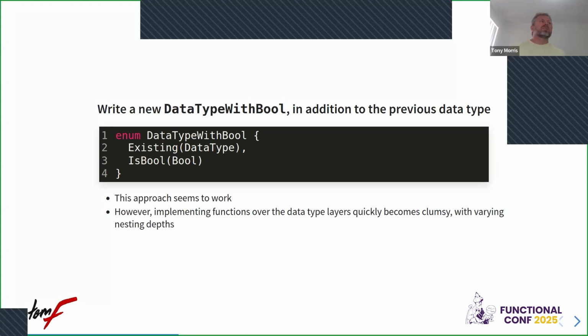we will end up with a lot of nesting, because once it comes time to now add yet another case, we would then have to add yet another data type, and so on. And so our original data type, our original integer, for example, is embedded deep down in the data type hierarchy. So implementing functions over this approach, so for example, we write a function over the Boolean, can quickly become clumsy as the nesting layers get deeper and deeper.